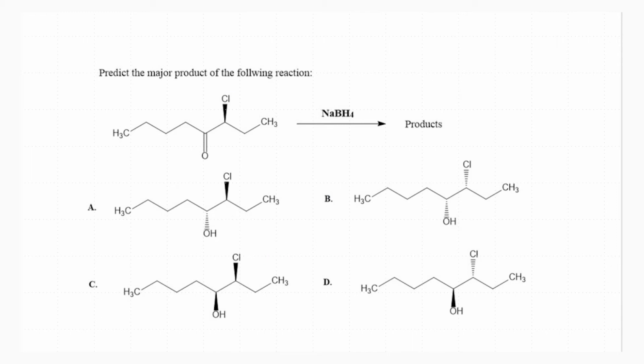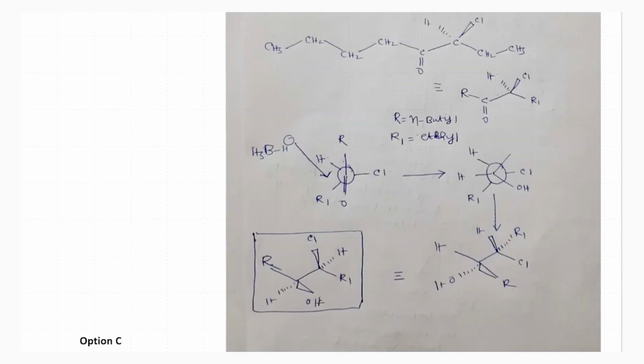So the first step here is again to draw out the carbonyl as we would have seen it. What we're doing is taking a shortcut. We're just going to call this long alkyl chain here R, and then this ethyl group is going to be called R1. If you draw out the conformation as shown in this, what you will get is that the chlorine is facing us and the hydrogen is going inside the plane of the board. R1 is on the right and the carbonyl is over here. Okay.